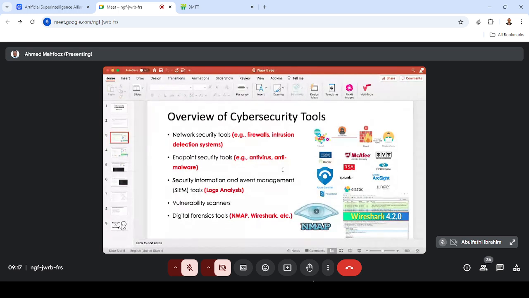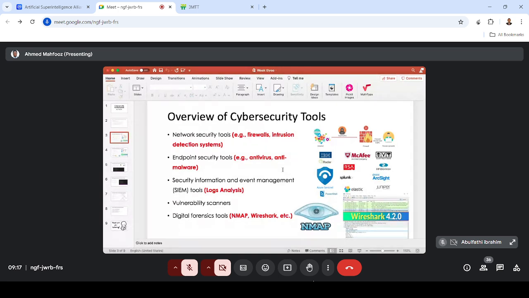So let's first look at some of the tools we generally use in guarding our network. We can have the physical network and the inner network, like the software network. In the physical network and the software network, in most cases, we have things like a firewall. A firewall can come in the form of a physical device or in the form of software. A firewall is used to segment different networks. Maybe let's assume you work in a bank, XYZ bank.